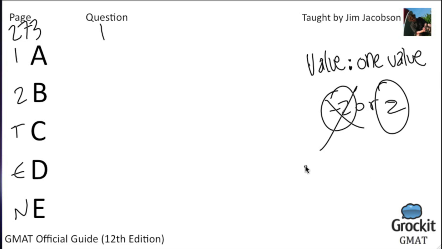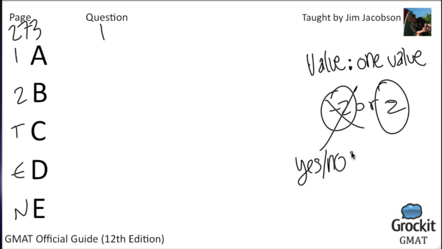The other type of data sufficiency question is the yes-no question. Is x odd? Or, is n divisible by 3? For a statement in that one to be sufficient, the answer needs to always be yes or always be no. Either one is sufficient. It's only if it's sometimes yes or sometimes no, depending on what the value of the variables are or depending on what numbers you pick, that those statements are insufficient.